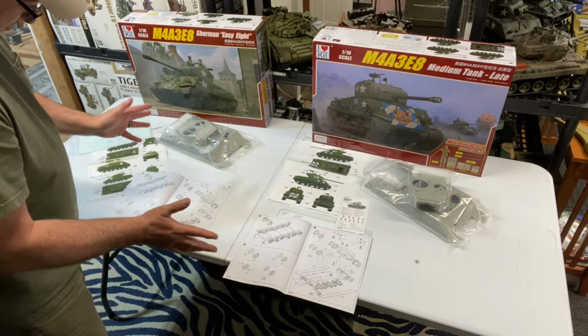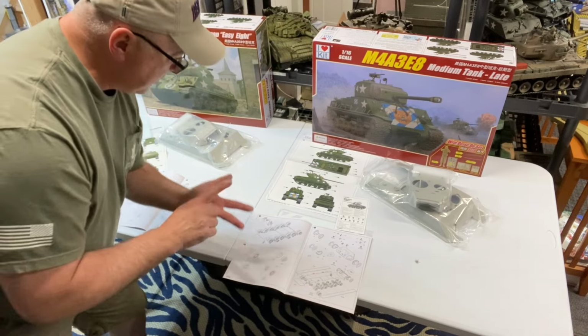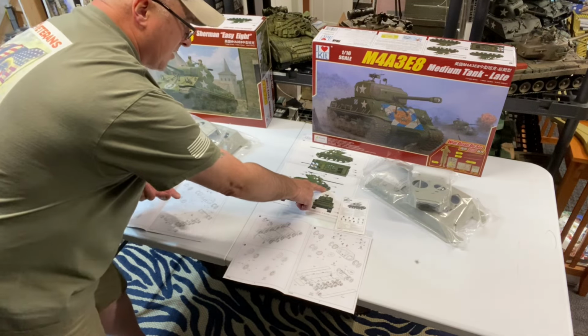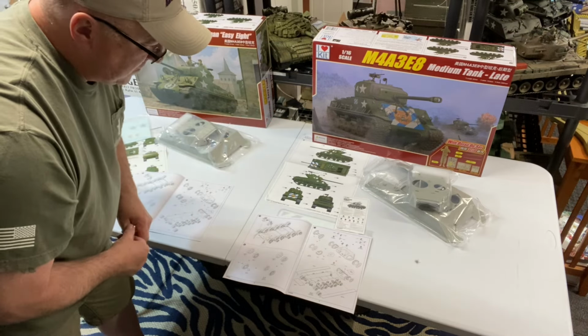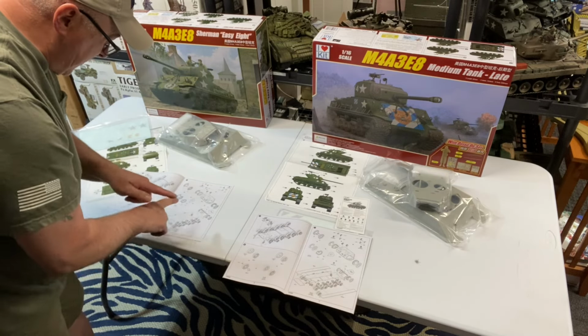I don't know. So maybe Watson's Models needs to do a little research on both the tank track type as compared to the sprocket type to make sure that it was appropriate for the later model, because the image is showing something different. So it'd be interesting to see if they got those switched up.